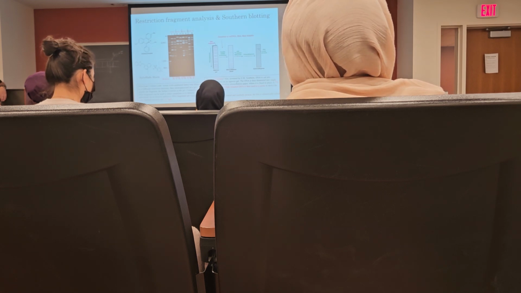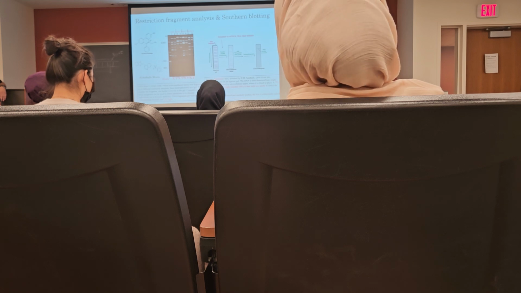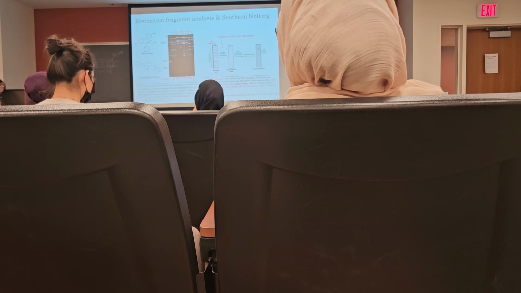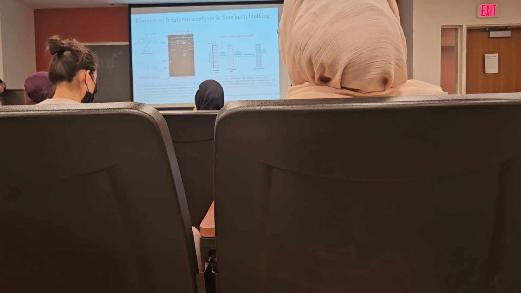Is it more time effective to have it just bind to a wild type, and then the other probe doesn't bind to wild type, like you know it's a mutation? Because if you're researching for a mutation, how do you know if it's going to be a point mutation or a frameshift?